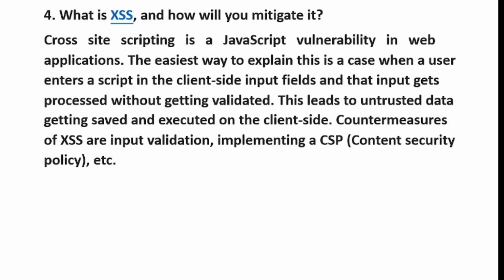What is XSS and how will you mitigate it? XSS stands for cross-site scripting. It is a JavaScript vulnerability in web applications. The easiest way to explain this is a case when a user enters a script in the client-side input fields and that input gets processed without getting validated. This leads to untrusted data getting saved and executed on the client side. Countermeasures of XSS are input validation and implementing a CSP, that is content security policy.